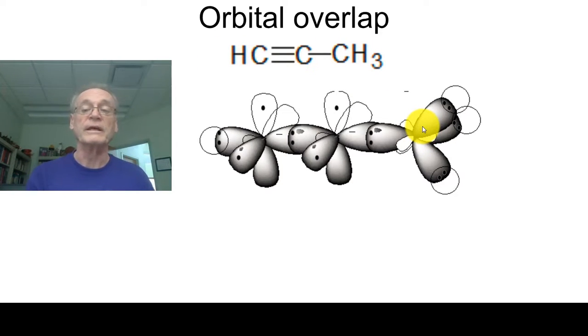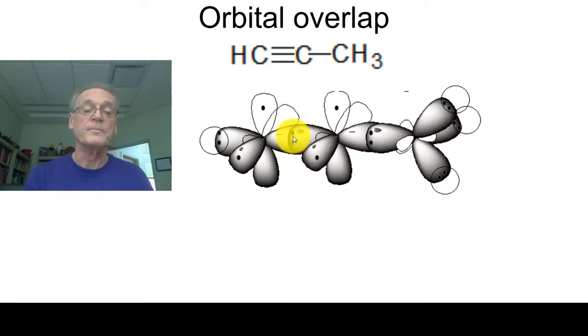So there they are. I've drawn s orbitals to represent the overlap with the s orbitals overlapping with the sp3 in this case and with the sp in this case. And then I went ahead and threw an electron in, so 2 electrons there, 1 from the hydrogen and 1 from the carbon, 2 electrons here, 1 from the hydrogen, 1 from the carbon, 2 electrons here, 1 from the hydrogen, 1 from the carbon, 2 electrons here, 1 from this carbon, 1 from this carbon, 2 electrons here. By the way, that's just a shadow, so don't worry about that.